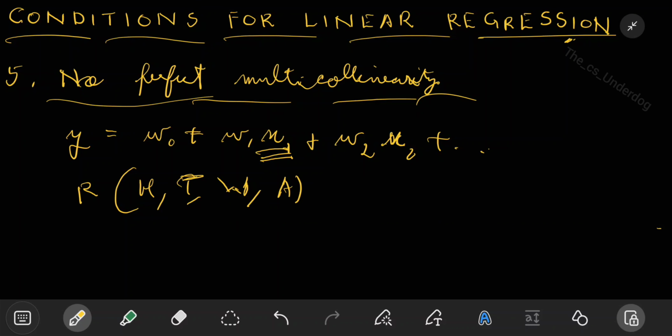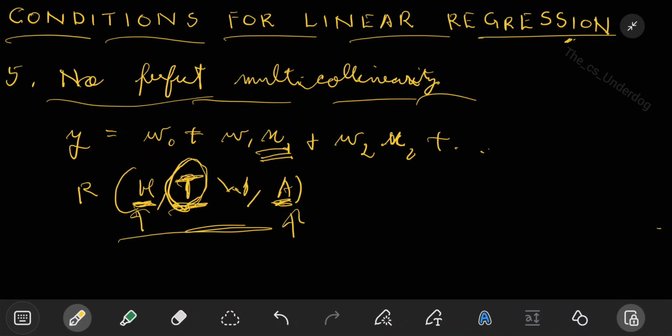Let's say your temperature is dependent on humidity and air pressure. Just assume that your temperature is totally dependent on humidity and air pressure, which means using humidity and air pressure you can derive the value of temperature. If that is the case, then the value of temperature is redundant for your calculation.